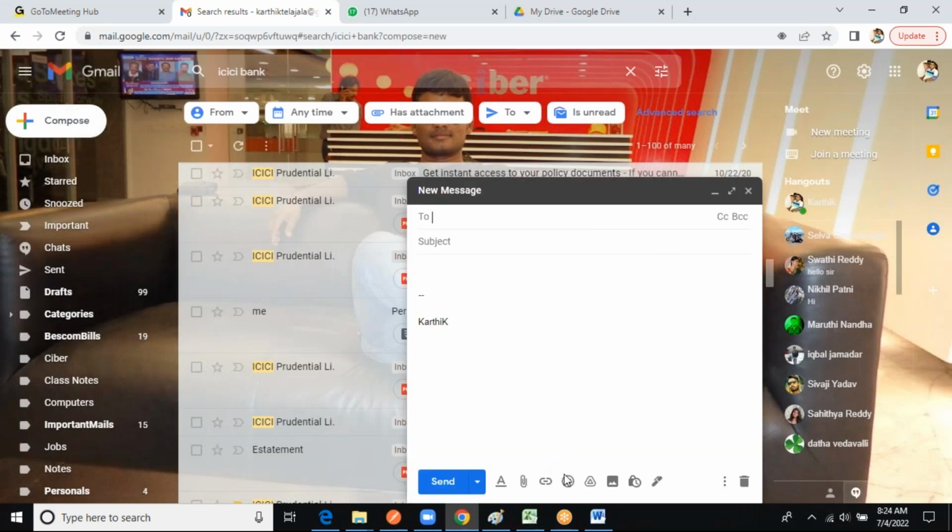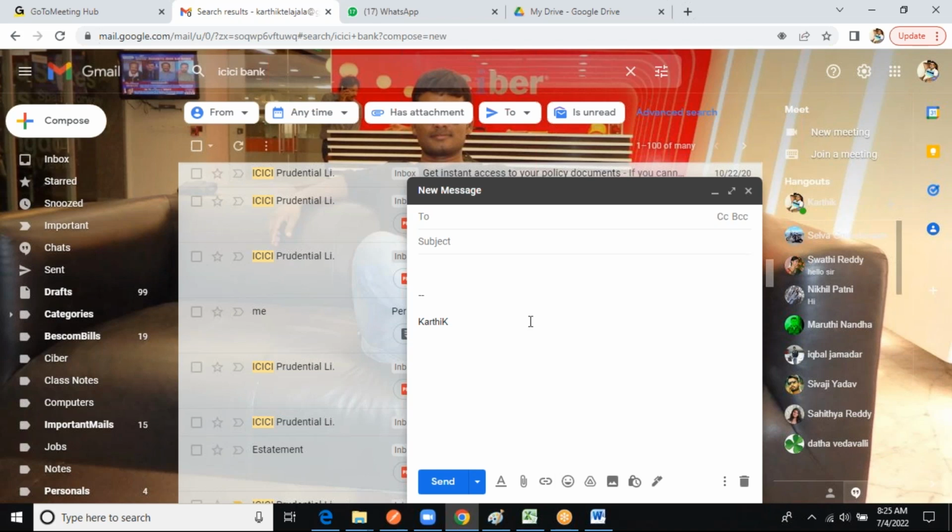There are so many small requirements integrated with compose: attachments, formatting, links and emojis, drive, adding files and inserting images, snoozing, inserting a signature. All these are different features, different small requirements, but all are integrated into one major requirement, that is the compose feature.